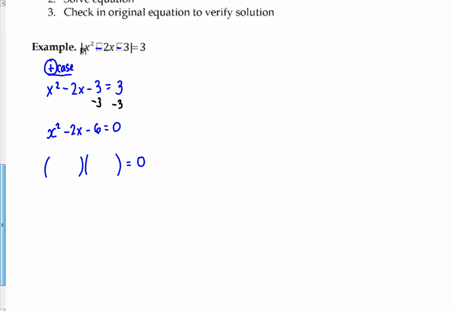We need to factor, right? Okay, what are the factors going to be? 1 times 1, and then what would this be? Probably 3 and 2, or 6 and 1, or what? Is it factorable? No! Darn it! So what do we have to use? It's the quadratic formula. Quadratic formula.